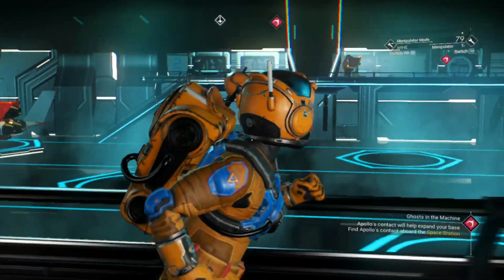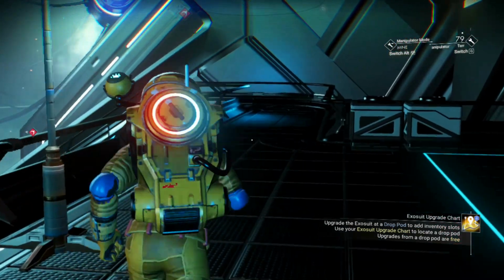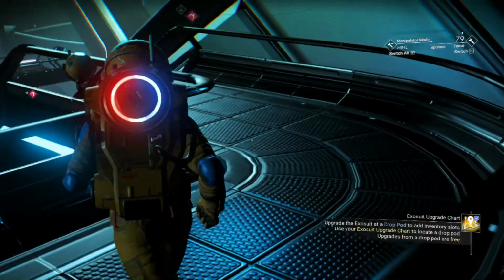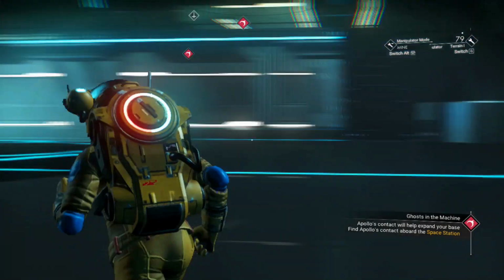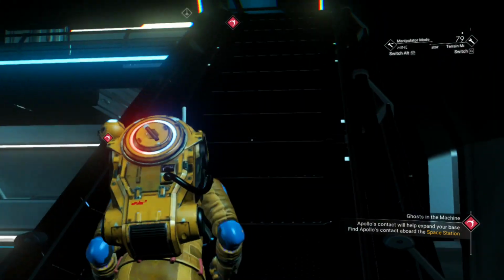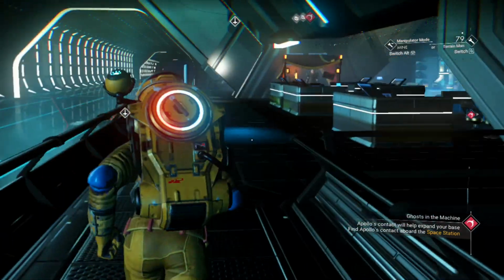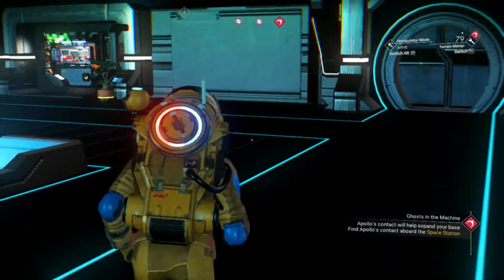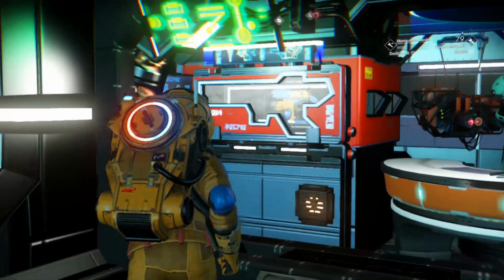And it looks like Apollo's contact is on this station somewhere. In fact, it's in the room where I explored earlier, and I found some willing aliens who wanted to come and work for me at my base. Except I barely had a base. I had like this rinky-dink little lash-up.